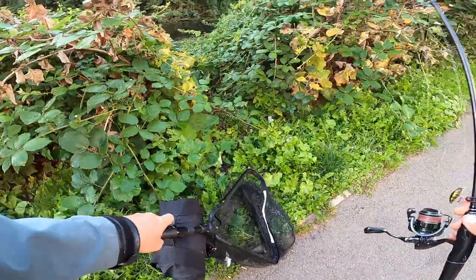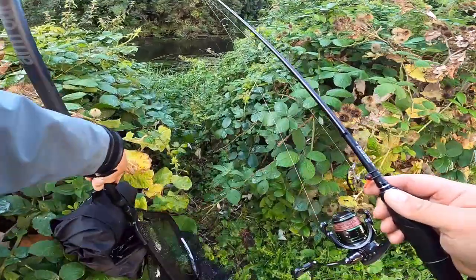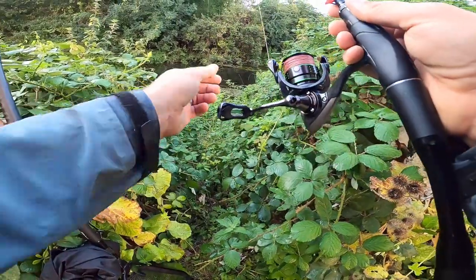Okay guys, I found a new spot. I fish all the way down, I'm always fishing down this stretch, and I've not seen this bit. And I've just spotted some very big chub. If I can get a lure out to them, maybe I'll stand a chance. Yeah, let's give it a go. I've got a feeling these fish are going to be incredibly spooky. There's no cover. I might even cast from here.